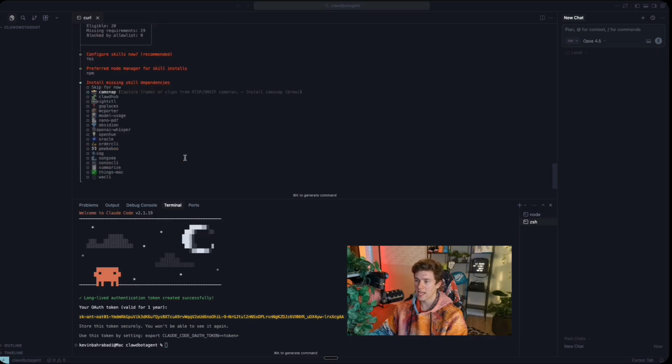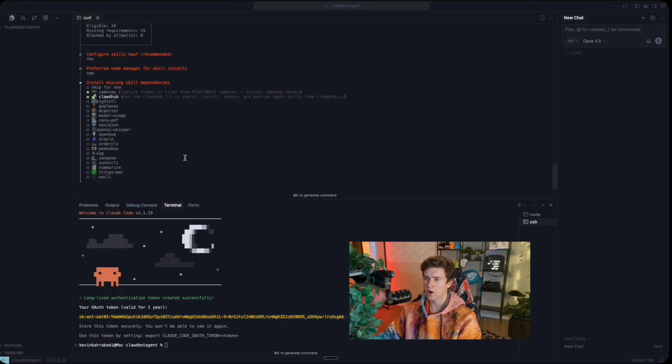So the next step here is to configure all of the Clawdbot skills that actually just come with the package. So I'm going to click Yes for the configure. I'm going to choose npm as my skill install command. And now we have all of these different dependencies that we could be adding to our agent, right? So CamSnap, for example, gives this Clawdbot agent access to its own camera. So like if I had a camera set up somewhere and I wanted to take a video or take pictures without me being there, that's what I would use this for.